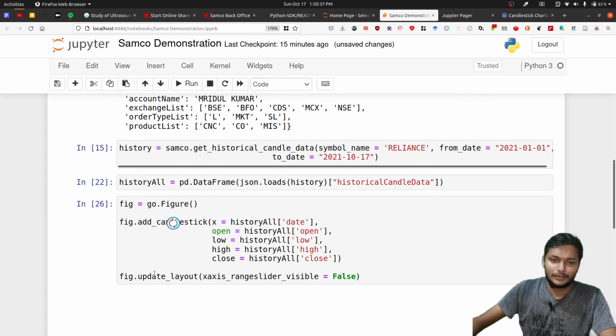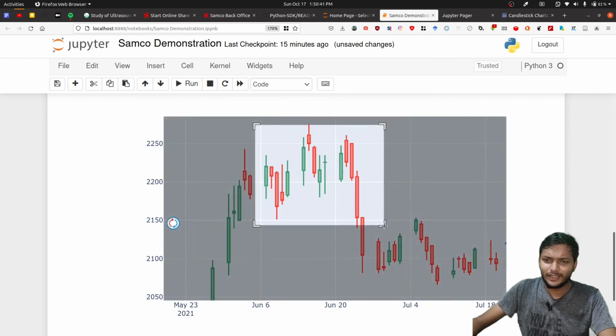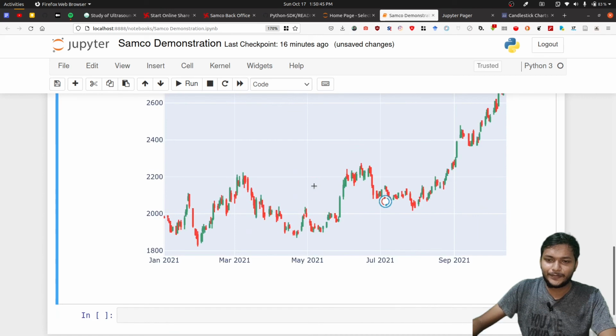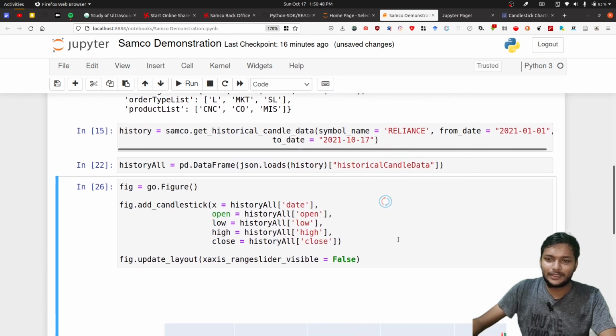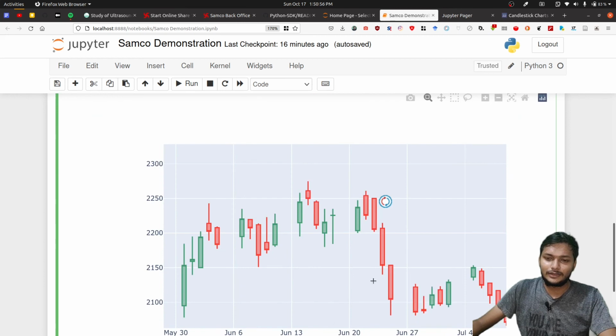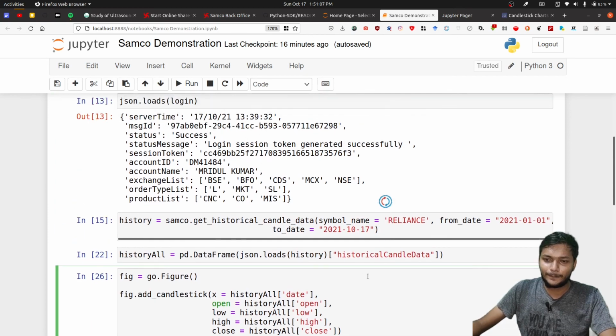Okay, so now it should work, and now as you can see we have a pretty decent looking figure over here. You can export the data in some file as well, so that you have the transaction data on the exchanges for your particular symbol or script that you are tracking.